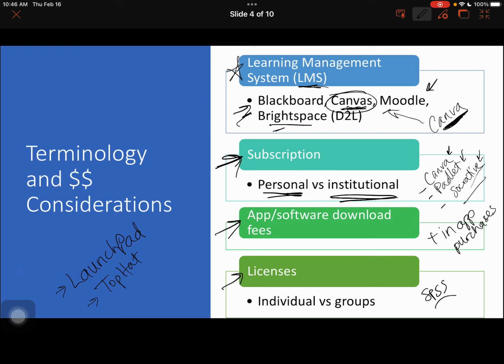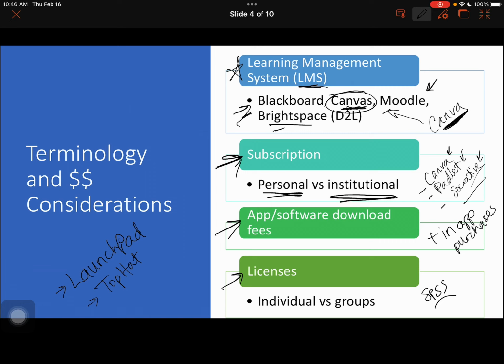A student might have to buy more than one textbook. They might have to buy clickers, or subscriptions to publisher software or platforms. They might have lab fees. And even just for one class, that's a lot. And imagine they're taking 4 or 5 classes. That expense does add up very, very quickly.